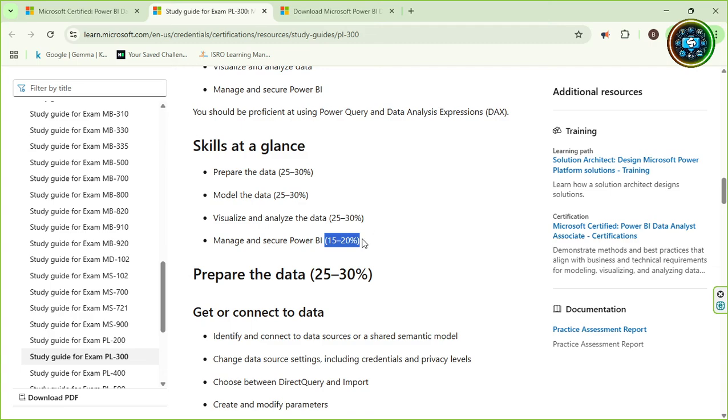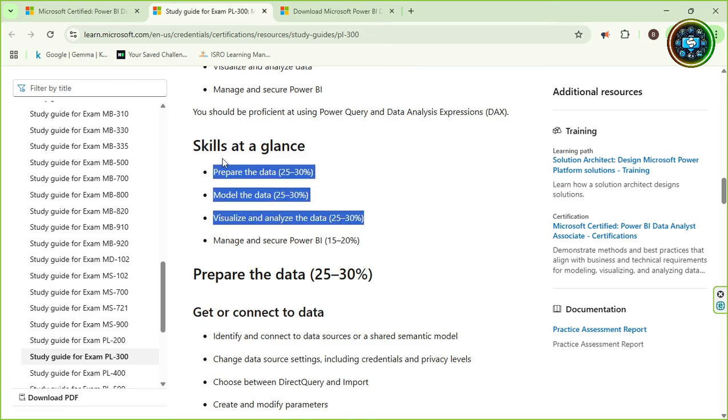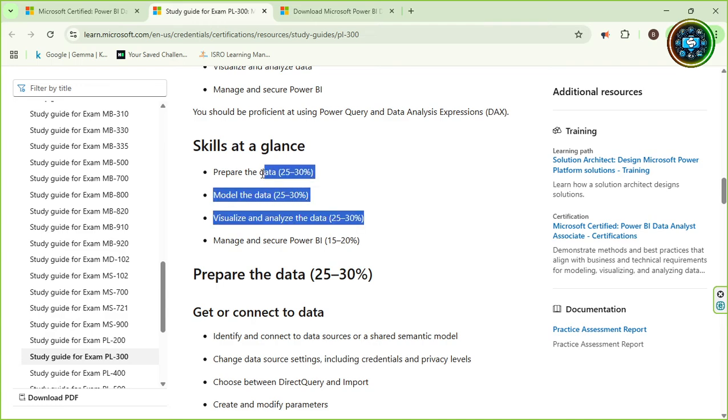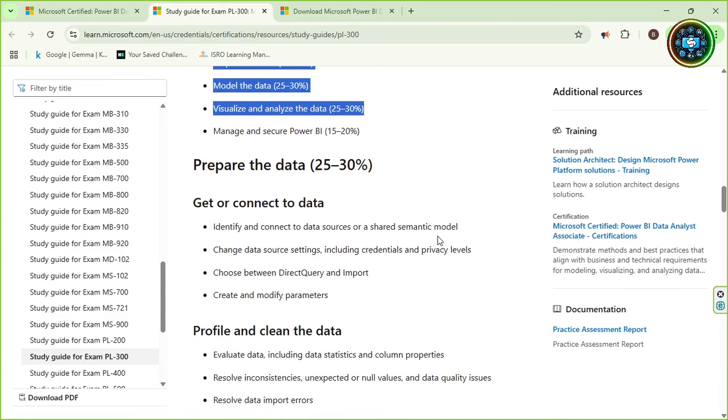So even if you ignore this, all put together, this is 80 percentage. If you are able to attempt and clear everything in this, you will get a score of 700 and above. So the minimum is 700, which is the pass mark, and if you get more than that, you are qualified. Okay, and I am sure that you will be able to get everything. Everybody can get more than 700 marks.